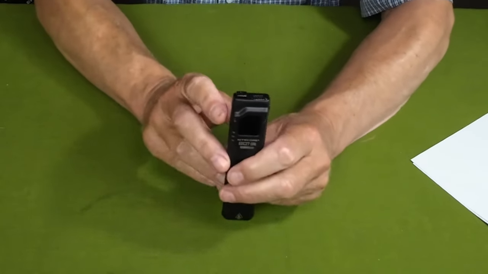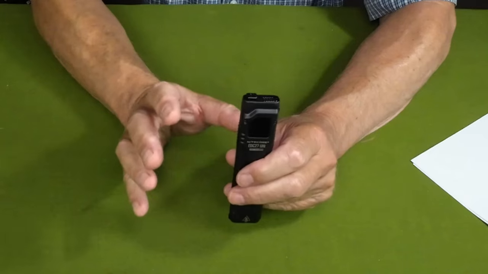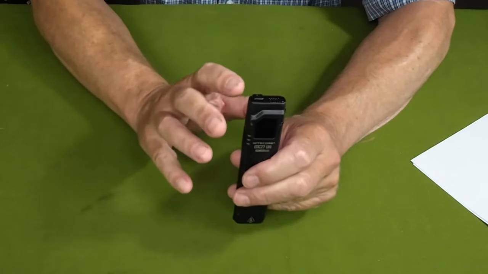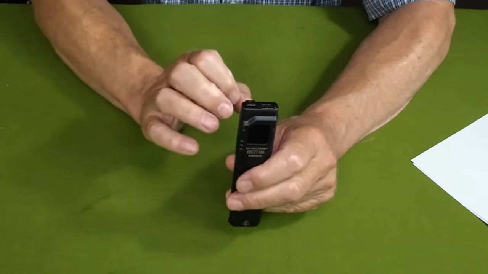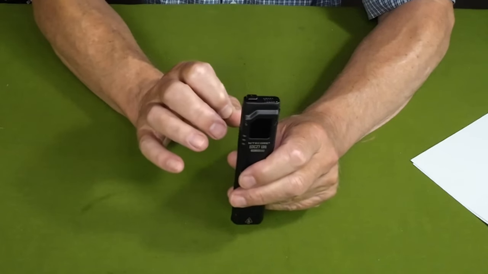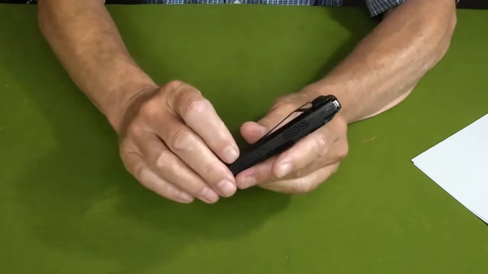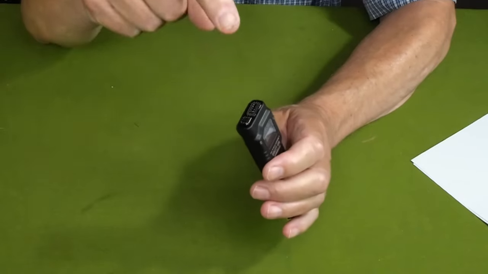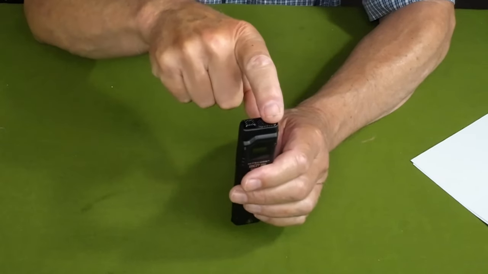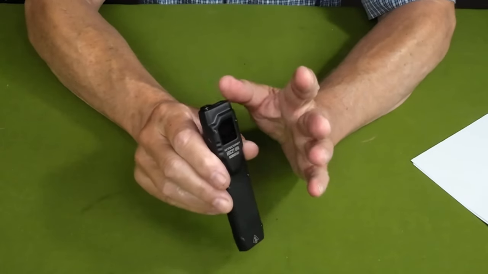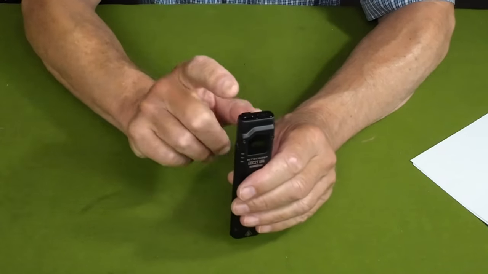I do want to talk about the electronic lockout. When the light first arrived, it was locked, and for the life of me, until I read the instructions, I could not figure out how to unlock it. But now it makes perfect sense, and it is something you're going to want to learn how to use. When I started carrying this in my pocket, I found that inserting it so the pocket clip came on the outside, I had to push it from the top of the light, which means you're pushing on the operating buttons. This is where the electronic lockout comes in handy.